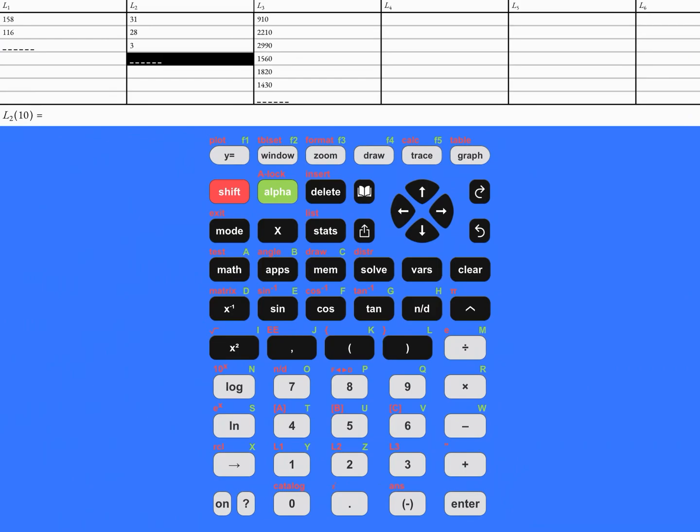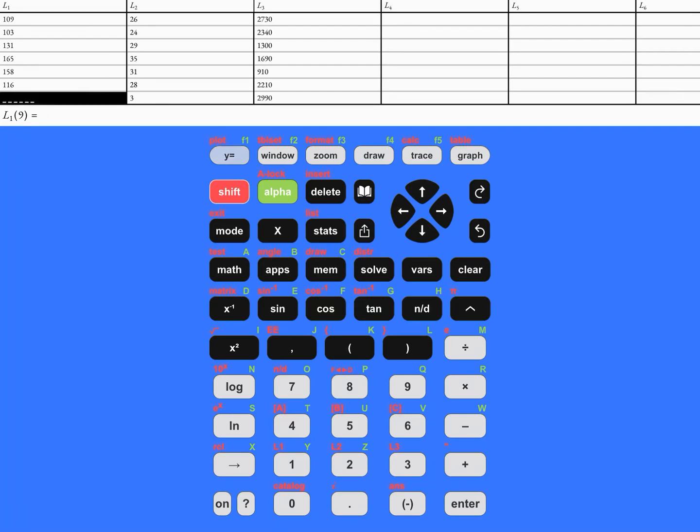So if we come over here, I have entered my data into L1 and L2. And what I also wanted to point out, because the first time we do this, we're going to get an error message, and I wanted to show you why. I've got the same pairs, 120 and 26. If I scroll down here, you're going to see that I actually ended up with an extra. I've got a human with no weight that can carry around a 3-pound backpack. So my lists are of different length. And I want to show you what happens, because that's one of the most common errors, and I just want to show you right off the bat.